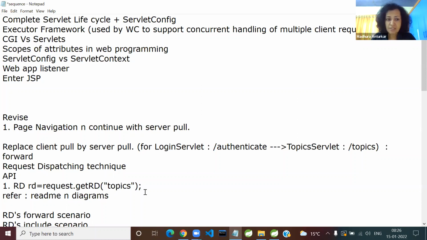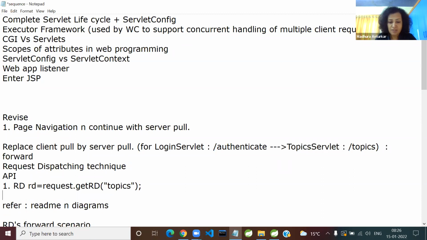So this is the first step done. Here you are having a request dispatcher object which wraps the next page. So step 1 is done. What is the next step, which is an easy one? So yeah, you tell me. I told you there are two scenarios. One is forward, one is include. So we have to call a method. Don't say just forward, say rd.forward, requestDispatcher.forward. And are we forwarding the client with the same request, same response, or the next request, next response? Answer is same request and same response.